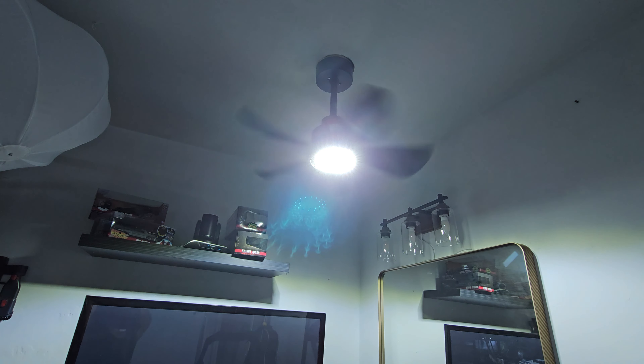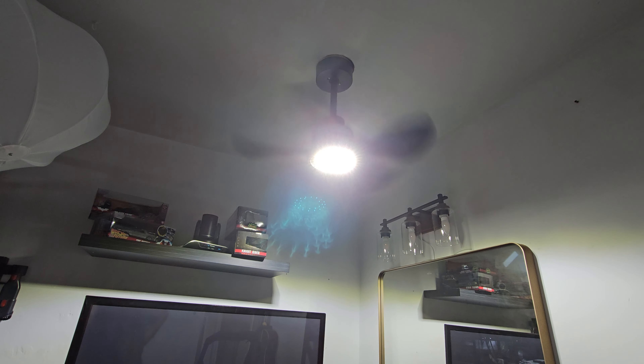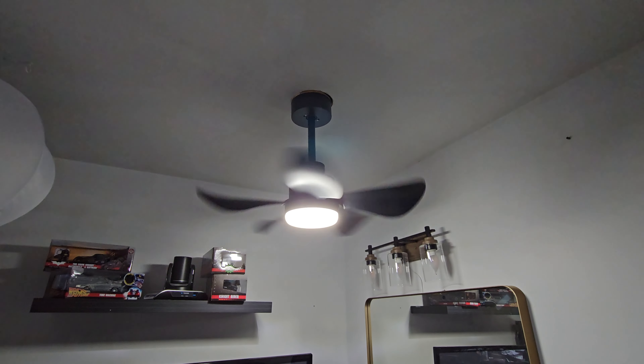I like this light setting best — the next one goes to yellow and a different tone. We're going to put it up to number six speed now. It's working very well and cooling the entire area. Setting it back to one — it's a little difficult to set up if you're not familiar with it, just make sure the box goes all the way to the top and the rest is easy.